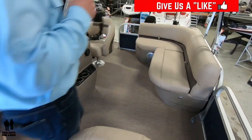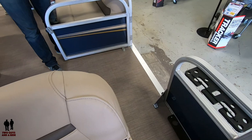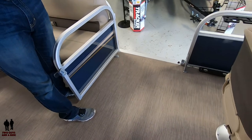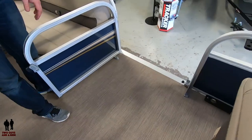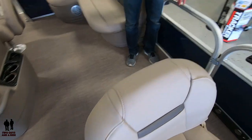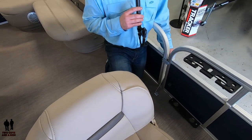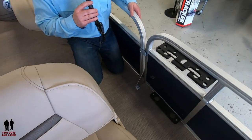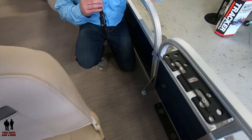Speaking of space, this may seem like a minor detail, but this gate is actually large enough to accommodate a wheelchair. If you have somebody who's handicapped or elderly in a wheelchair, it's super simple to remove one of those seats, roll them onto the pontoon, and they can enjoy the water too — much easier than a traditional boat. The gate also features a dual latching system as a safety feature for kids, with a second latch that makes it more difficult for two- and three-year-olds to get out, and also eliminates gate rattle, which is the number one sound problem in pontoons.